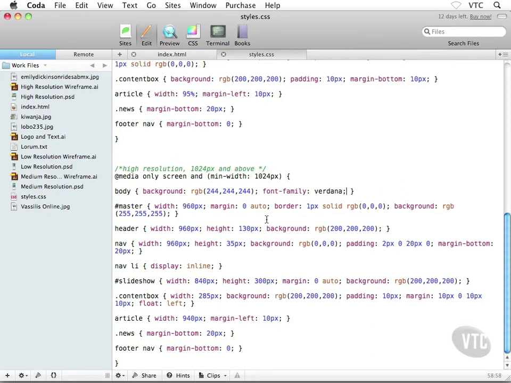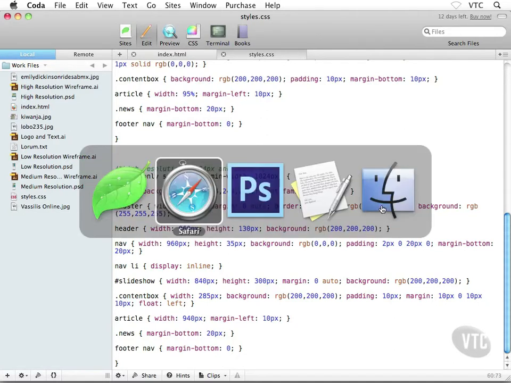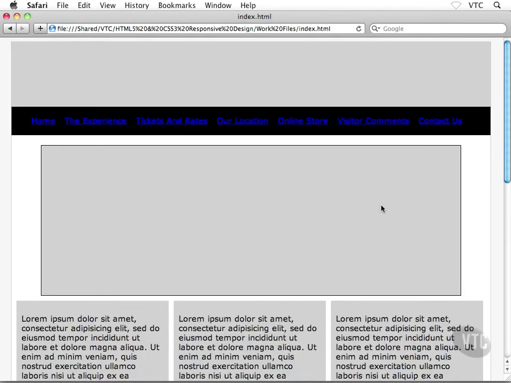And you can go ahead and save, and if you want to go and refresh your browser, that's perfectly fine. There's one other thing that I want to do here, though, before I actually go and do that. I'm going to look for my master, okay, just below the body. And what I want to do here is I just want to change his border color. So right now his border color is solid black, and I'm going to change that to a mid-gray. For myself, anyway, for my layout. So I'm going to go 200, 200, 200. There we go. Okay, and now I'm going to go ahead and save and head back to my browser and refresh, and there we go.